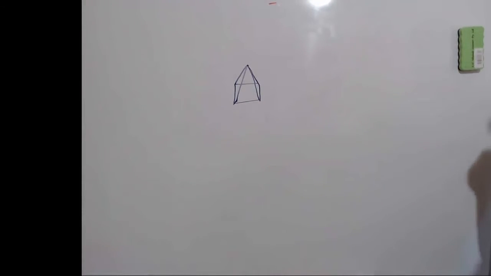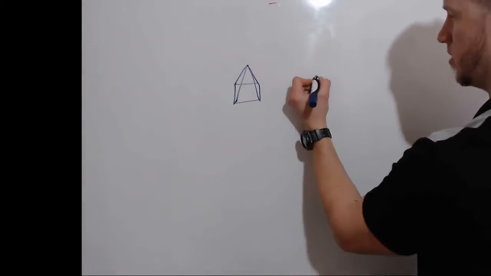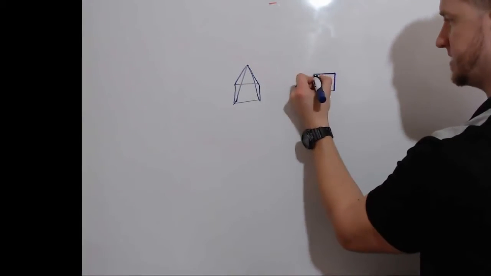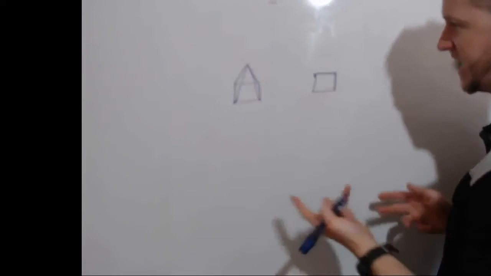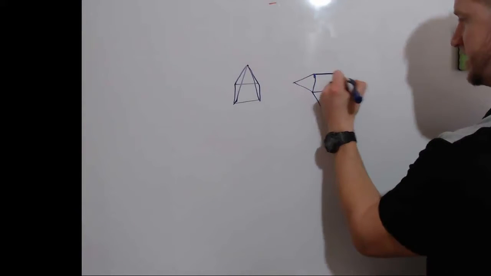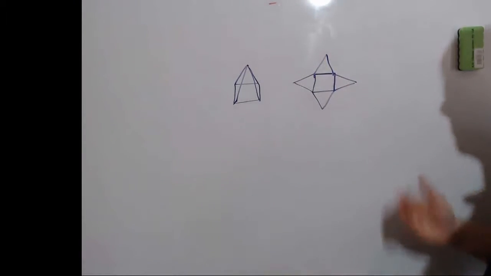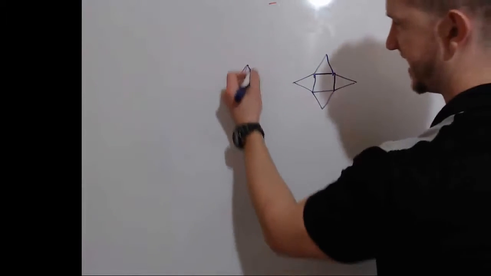Well, I need to think about how many pieces there are and what makes it up. If you can visualize, this would be made, if I cut it out of paper, by a template that looks like this. You can see if I folded these all up, I would get my pyramid. Or you could just take each section.